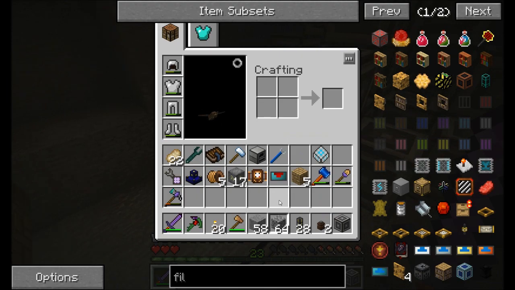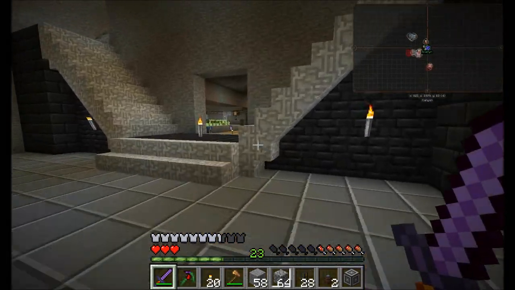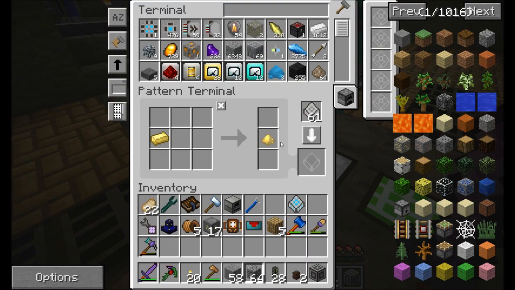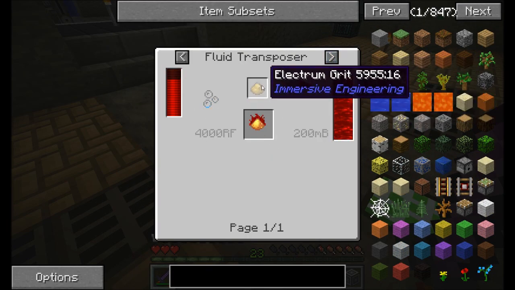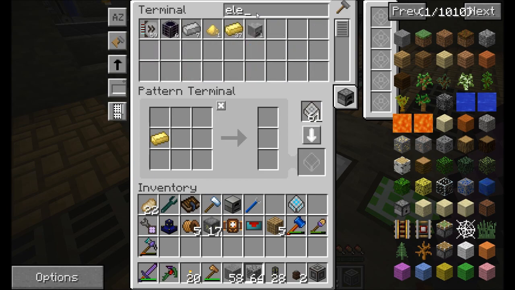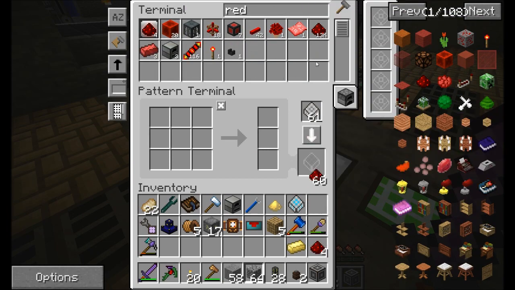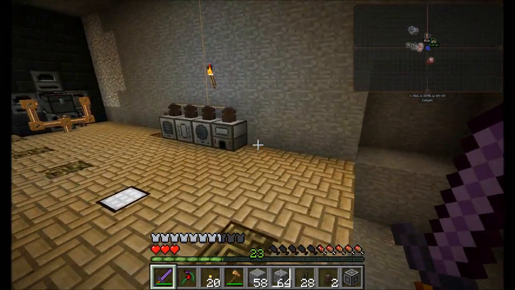Still not seeing a place to put my recipes, buddy. What? You want places to put your recipes? They're all those interfaces. Just either get a terminal or just put them in manually. Okay. So this goes with 2 redstone to get flux to electrum blend. I like how we have 13k redstone. I know. That's awesome.